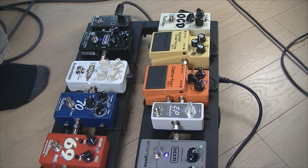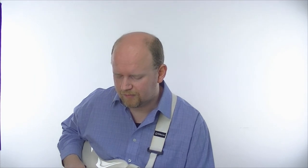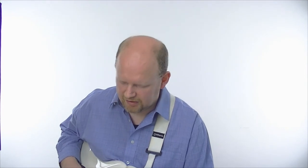So that's my philosophy on why I've laid it out this way — smaller, lower profile pedals at the front, taller pedals at the back. Last in the chain is the TC Electronic Ditto Looper, which is a great practice tool. It just repeats what you put in. Really simple to use — one knob just for volume, and one button: press to record, press again to stop recording and play back. Double-tap to stop the loop, then press again to play. You can overdub too. It takes a while to get used to all the combinations of foot presses, but just for recording simple rhythm parts to jam over, it's a great tool.